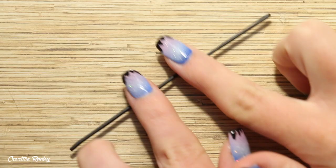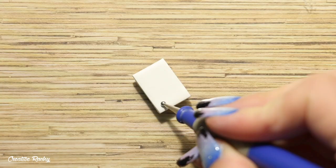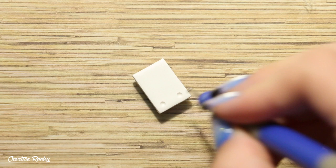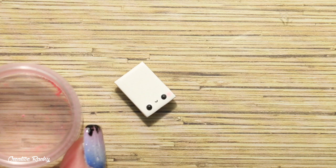I then went ahead and made some more of these as well. Now it's time for the kawaii face. I firstly rolled a coil of black clay and cut off two little sections which I rolled into balls for the eyes. I then used my dotting tool to create two indents on the polaroid frame where I wanted the eyes to go, and added in the two balls of clay. For the mouth I added a thin curved shape of black clay, and finally for the cheeks I dusted on some pink chalk pastel powder using a small paintbrush.